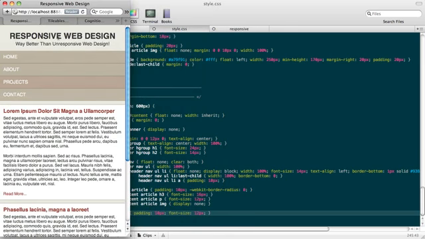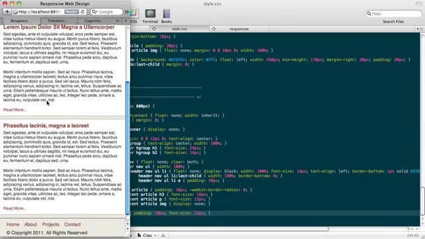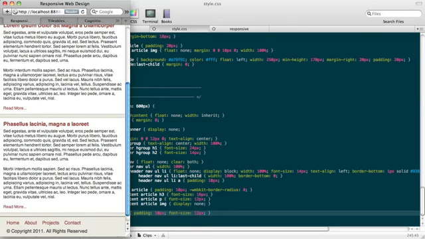So you'll see that text is all centered. The nav is now list items. Everything has significantly less margin and padding. The font sizes are smaller and easier to digest on this smaller view. And everything lines up really quite nicely.